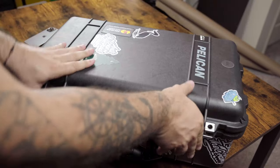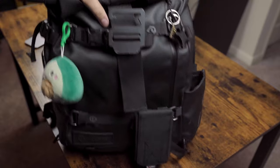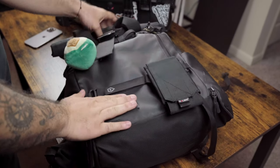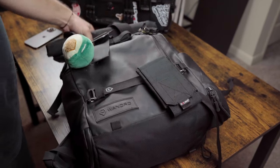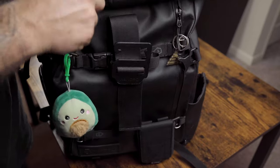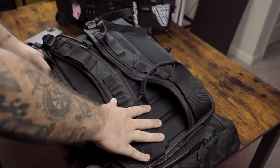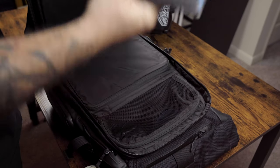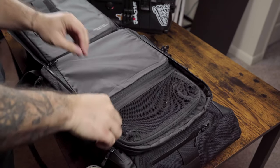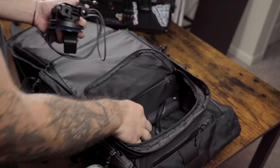That's what I carry in the Pelican case. Everything else that doesn't fit goes in my Wandrd Prvke bag. Here's the case for the LED panel. Typically I carry other accessories and a GoPro in here as well. Up in the little pocket, if it's not a laptop, it's my agenda for scheduling. This little pocket has a suction cup for the GoPro, a GoPro charger, and a selfie stick.